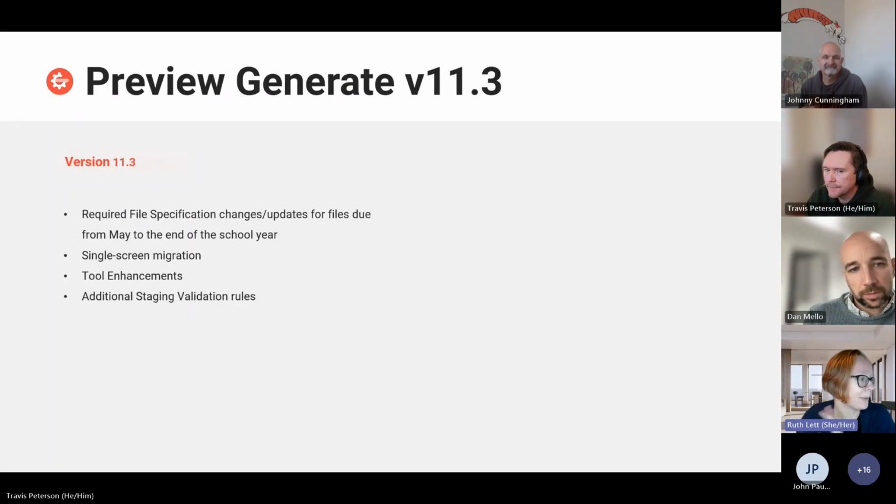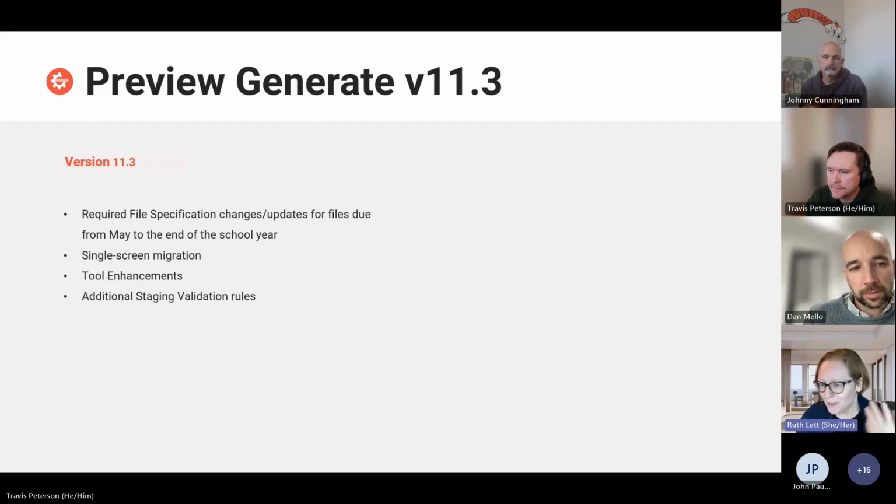And then we're always working on product development, looking for ways we can improve tools. So there's almost certainly going to be future tool enhancements available in 11.3. And then Johnny already covered this staging validation rules thing, but every release of Generate includes some expansion of staging validation.